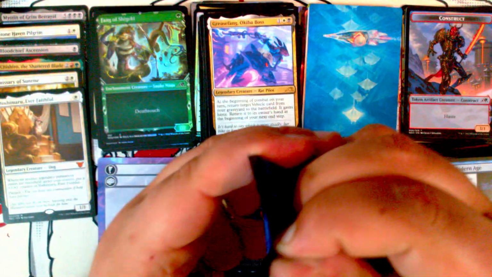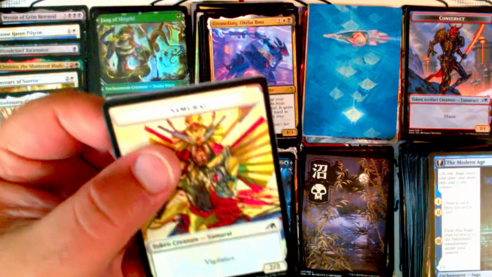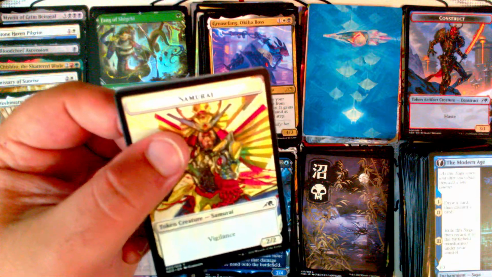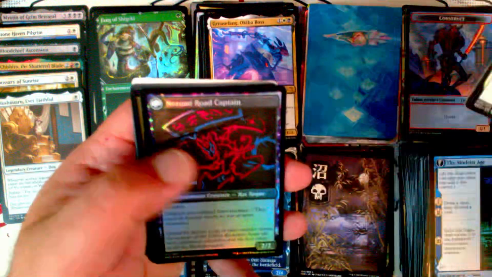The Pioneer Greasefang deck generally relies on getting a large vehicle into the graveyard and then bringing it back and immediately crewing it with Greasefang. The one that's used the most is Parhelion II. Let's see, then we have a Samurai token.